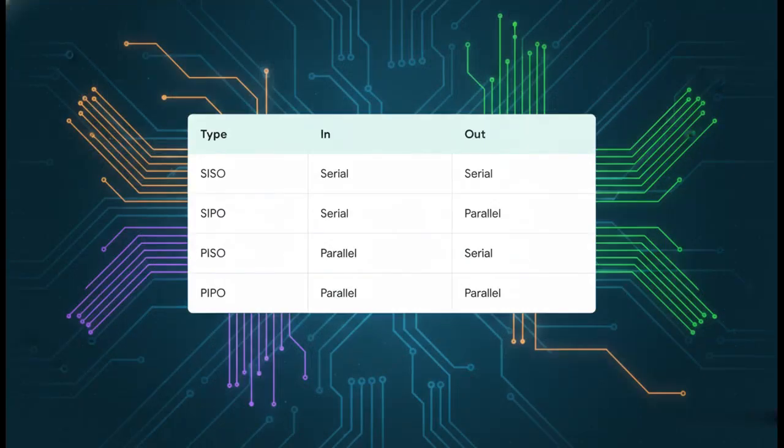We actually categorize these registers based on how data flows through them. First up, we have serial in, serial out, or SISO, which acts kind of like a delay line. Then there's SIPO and PISO configurations. These are absolutely essential for converting data formats, like, say, taking a serial data stream from a USB cord and parallelizing it for the CPU to read. And finally, PIPO, parallel in, parallel out. This is your standard, super high-speed register used straight in processor data paths, where you literally need all the bits at the exact same time.